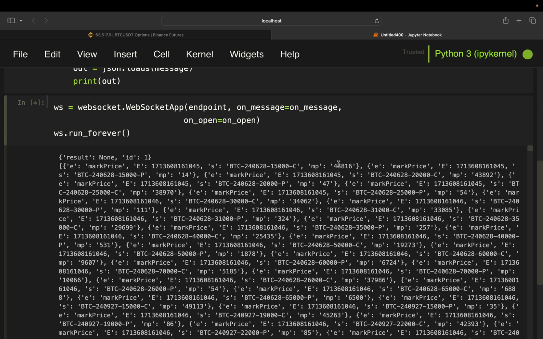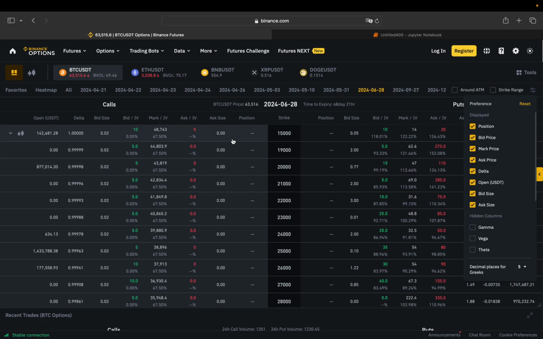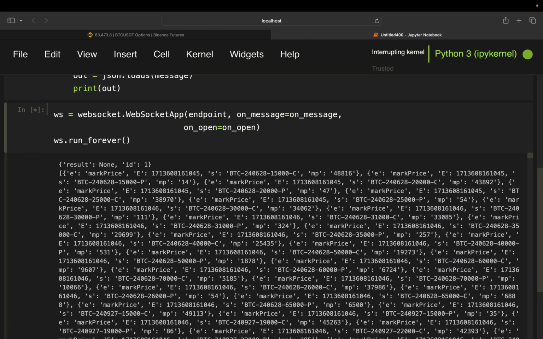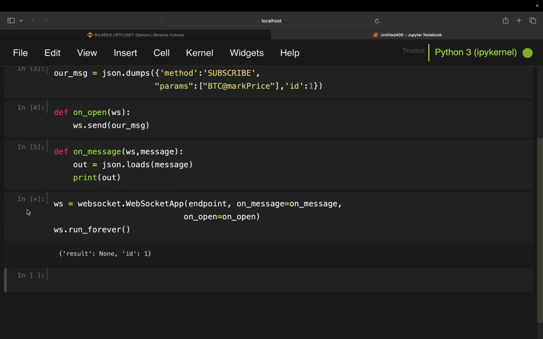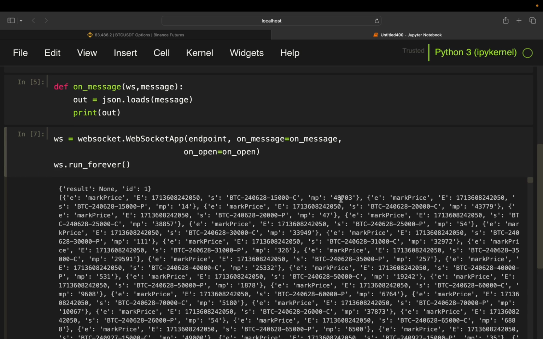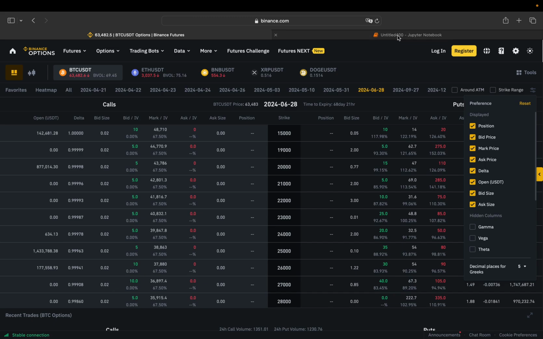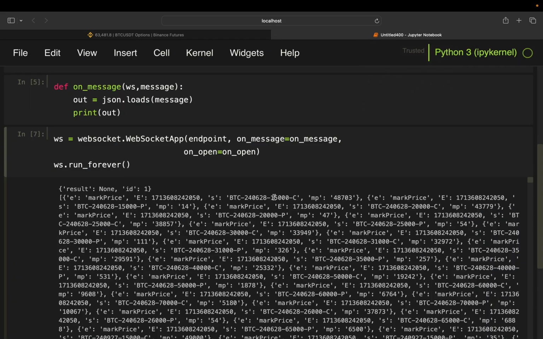So the mark price for a 15K strike with an expiry in June 24 is 48.8K-ish, right? So let's confirm by jumping to the option interface here. So 15K strike for a call, 48 point, and now it's 7, probably some movement here. So let's just call that again, getting fresh data, directly stopping that. So we have 48.7K, 48.7K. So you're just getting this value for the 15K strike call June expiry.